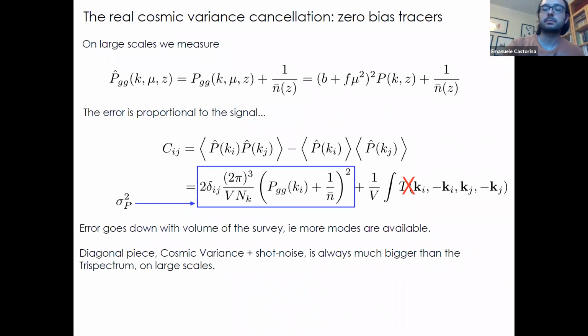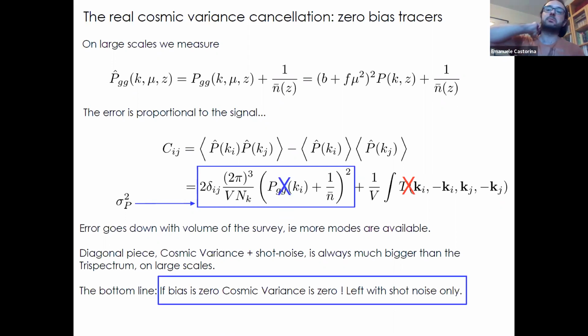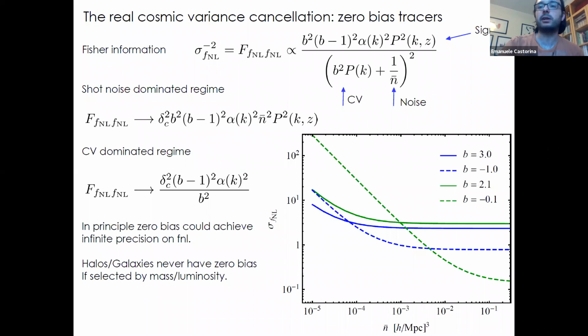But for FNL, there is something special that happens, which is that now we actually do not care at all about the Gaussian part of the signal. It's just noise for us as well. So the idea is that if we could just set the signal part of the covariance to 0, then we would only be left with the shot noise. And so in this case, this tracer will have 0 signal, which makes it easier to detect the deviations from it, and its covariance will only contain the term which is proportional to the shot noise. So this actually helps quite a bit.